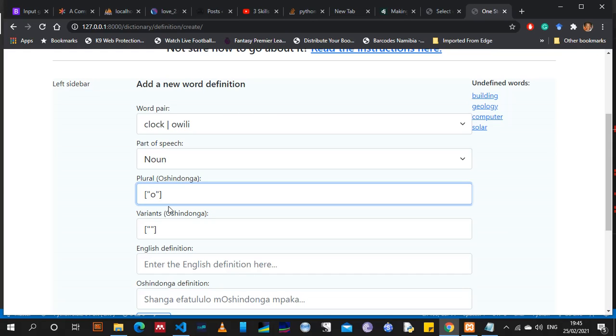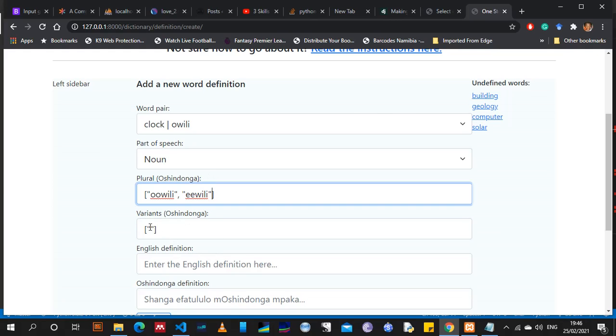I don't know whether the plural is Owili, or maybe it's Ewiri. I'm not sure. But basically that's what you could enter there.